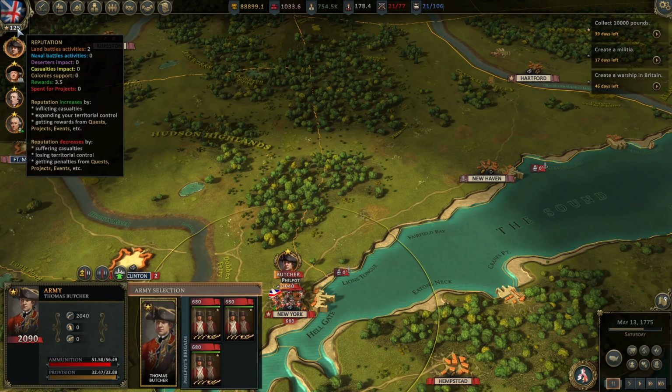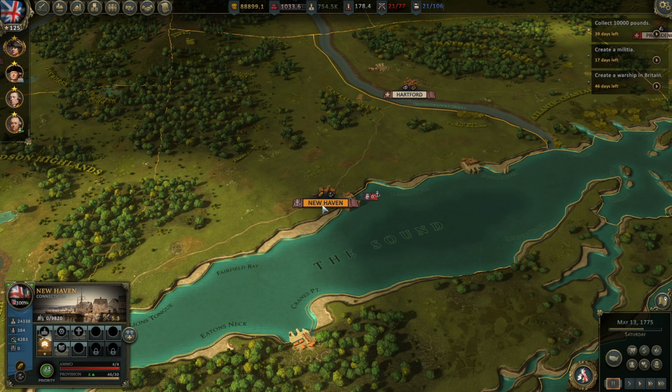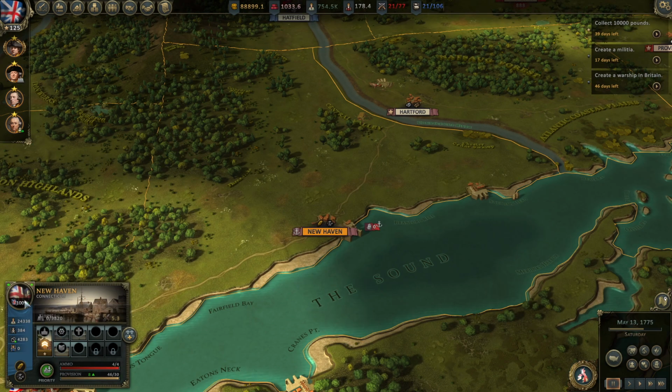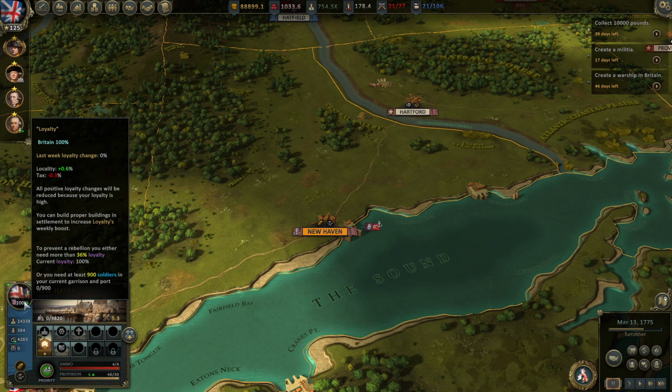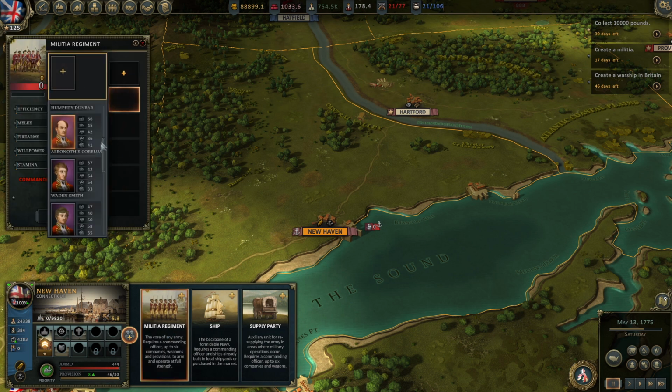We actually have 125 reputation, which is an absurd amount of reputation right now in our pocket. But New Haven is a Loyalist section of Connecticut. They're 100% loyal to us right now. So I am going to go ahead and raise... I have an objective to raise a militia regiment here. So I'm going to go ahead and raise a militia regiment.